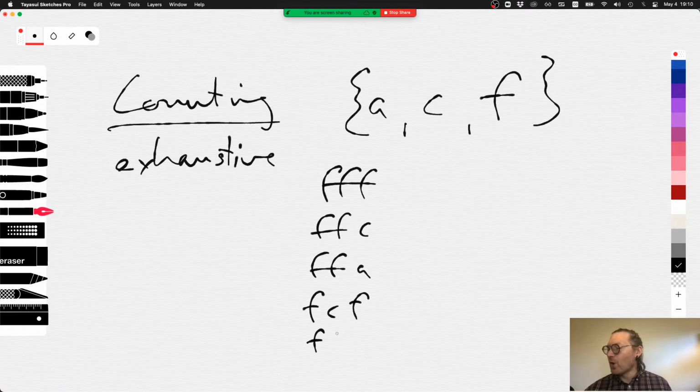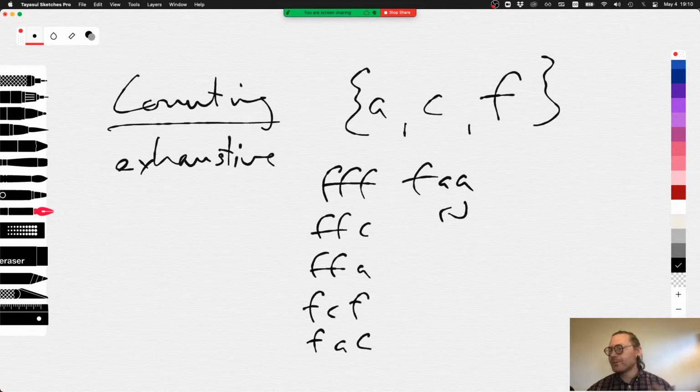I'm not going to go through all of these, but FAF, FAC, FAA. And then, of course, we're going to roll this A over again. I could fill all those out, but I don't need to. I think we get the idea, right?